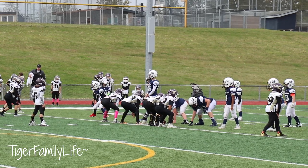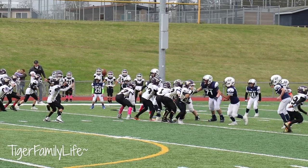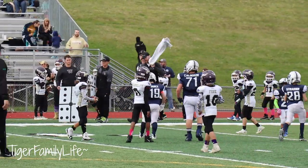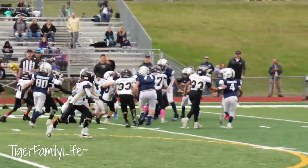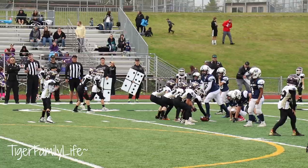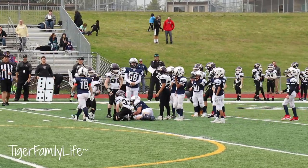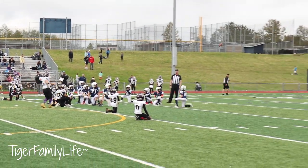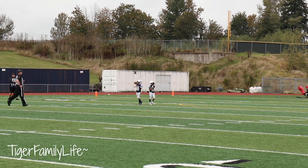First and ten for Lake Stephens. Looking at motion — keeps it. We got the defender in, nice play, loss of a yard. Second and about 16. Hands it off, number ten, up the middle — gain about a couple yards. Third and long — fumble on the third down snap. Fourth and long. Lake Stephens is going to be punting for the first time. Looks like we get the ball at the 12-yard line.